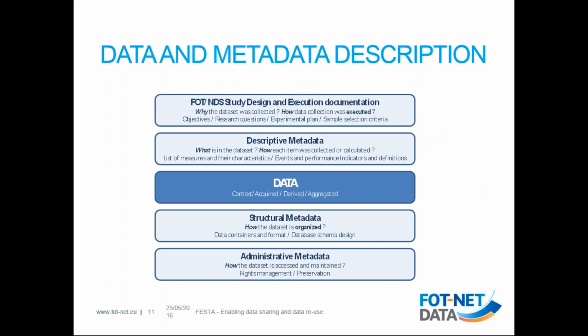And then on the step above that, you talk about the study design and the execution documentation. You need to know why the data set was collected and how it was done. It is very good to know what the research questions and the experimental plan were, to be able to know the background to the collection of data. So the top ones actually describe the actual data.